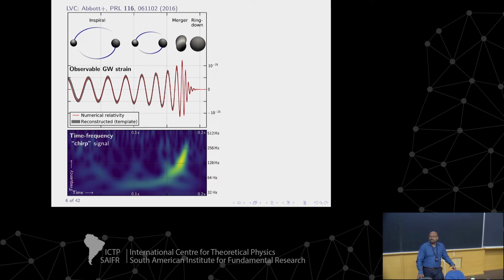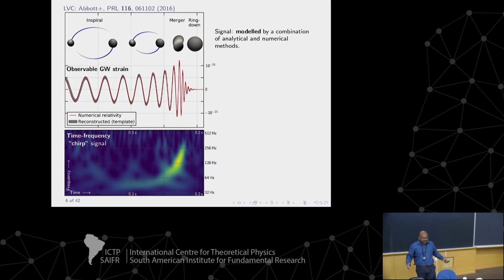The gravitational signal from this merger is a characteristic chirp signal, so-called because its amplitude as well as its frequency increases with time. And on the plot in the bottom over here, we see how this particular signal from the first detection swept in this time frequency plot. The frequency increased with time, consistent with the fact that we are in the 100 hertz region and with a period of about 0.3 seconds.